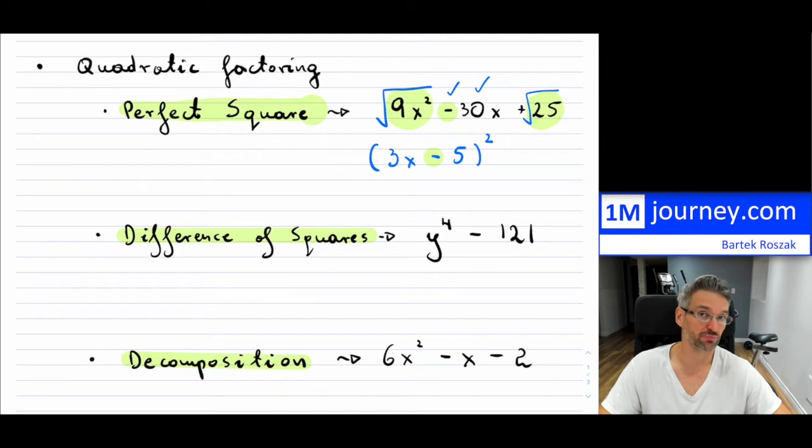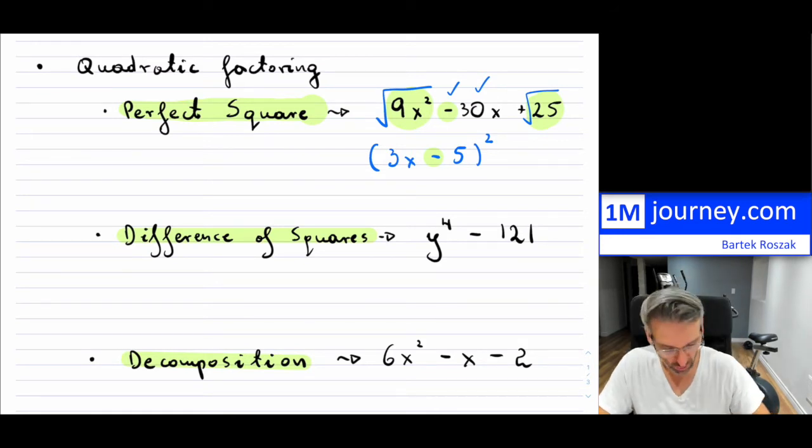Maybe if you're good, or maybe if you practice quite a bit, you can maybe do it in your head. If you're like me, I pre-did this, so I know that it was a perfect square, but I typically just write it out. I'm not really that good in terms of memory work all the time, especially if it's tests or something. Then I would just simply expand it and then check if it was a perfect square. So that's one way to factor.